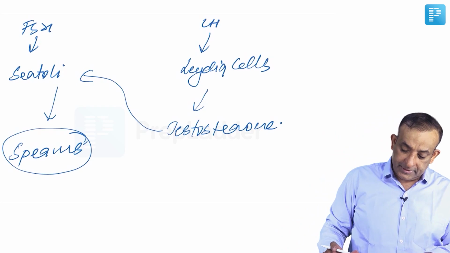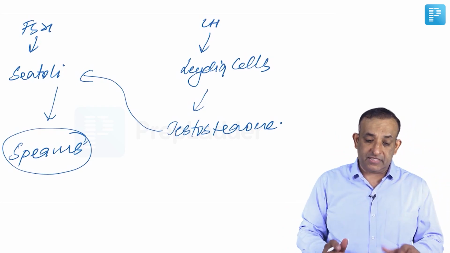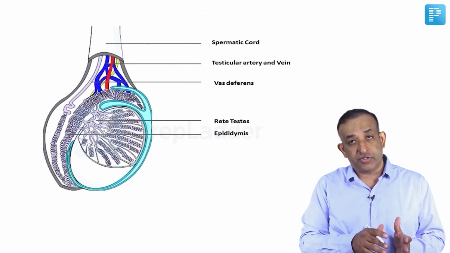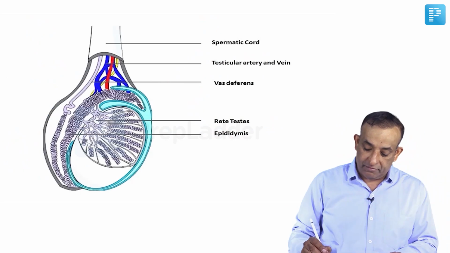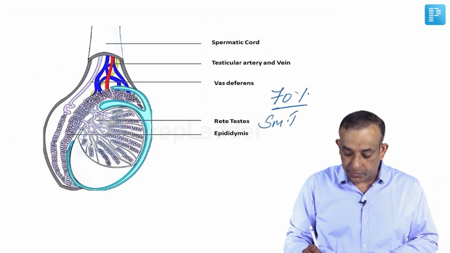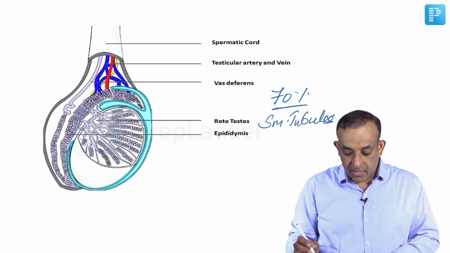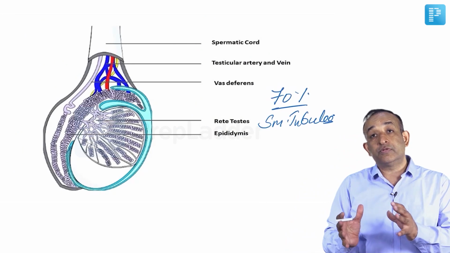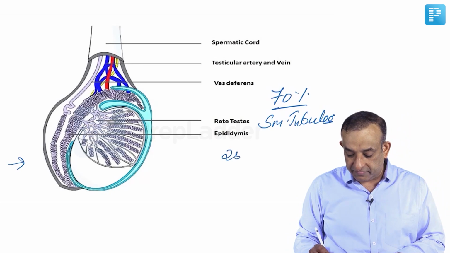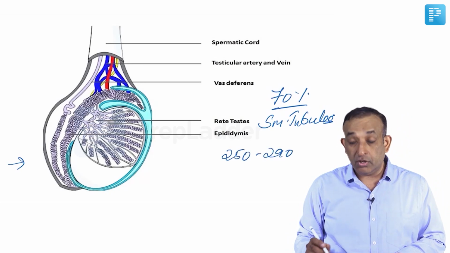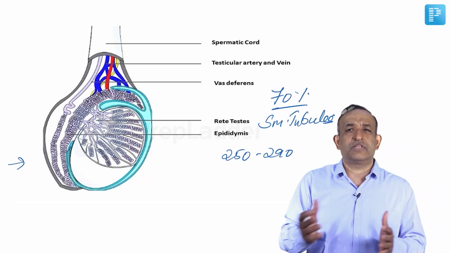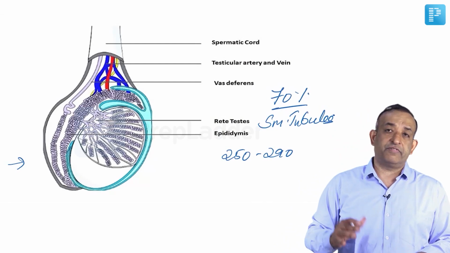Alright. So, this spermatogenesis which is taking place in the Sertoli cells, we must understand the Sertoli cells are present in the seminiferous tubules, and 70% of the testes is the seminiferous tubules. So, how are these tubules housed in the testes? This testis has something like 250 to 290 lobules. The testis is divided into 250 to 290 lobules. Some books roughly say 200 to 300, but the more precise number is 250 to 290.